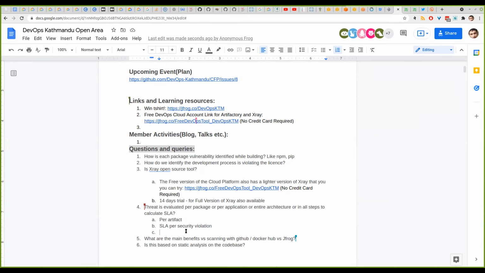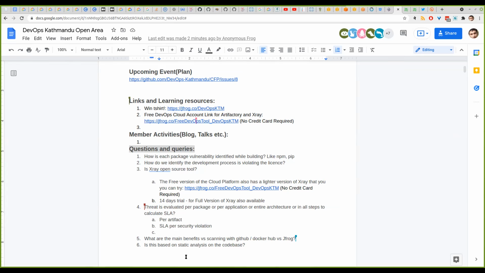Each security violation being reported will clearly show the impacted artifact. Is the entire image impacted, or only a particular jar file? Or, when you are bundling the image, you might be using third-party applications like Elasticsearch or Postgres, and maybe those have the issues. It will show you the impacted artifact, so accordingly you can define the SLA. If it is related to your own code, then from the organization level you can take a call and consider the SLA. But whether to release the product or not depends on the severity of the security violations that you are finding.